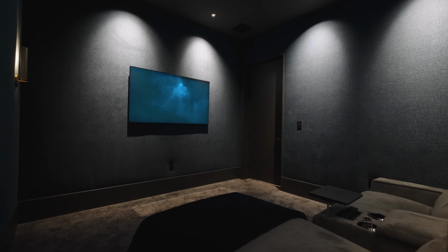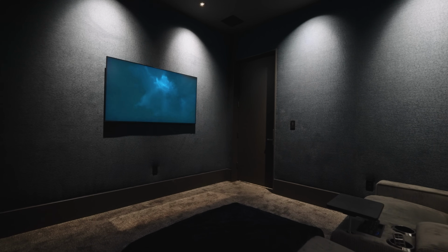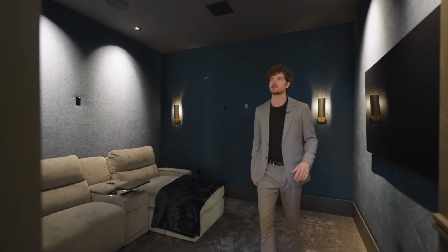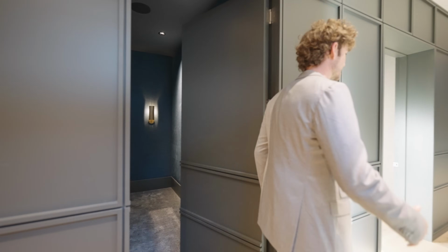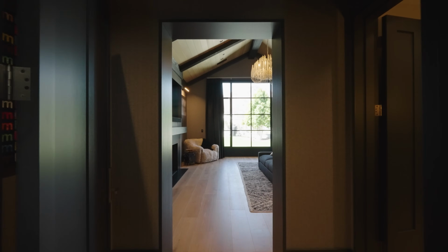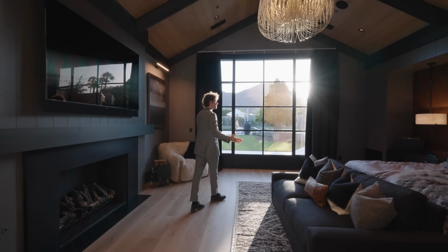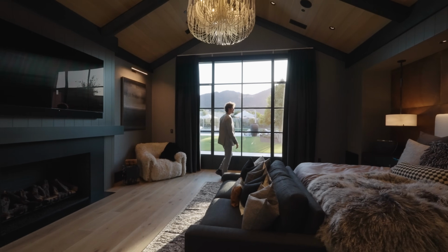As we just saw, upholstered walls, very plush, everything's soft, and obviously you can notice the sound deadening that we have in here by the change, and the audio just got a little bit nicer, but a really great vibe in here. I like that it is seamless into this millwork as we step into the primary suite. You have the sun setting behind Camelback Mountain, and every morning you get to wake up and look at that amazing view that you have. Just a beautiful backdrop in your room.